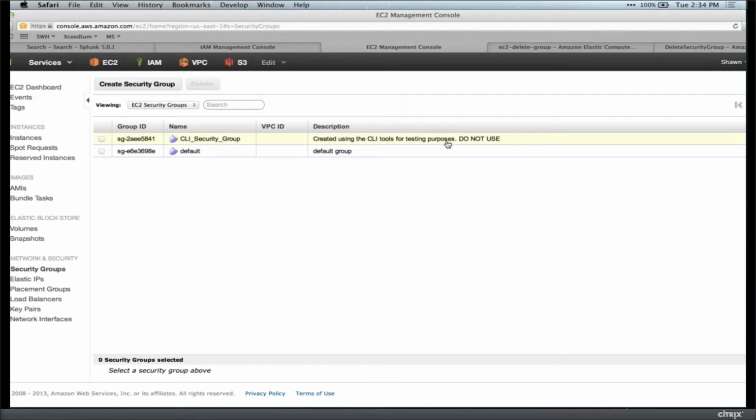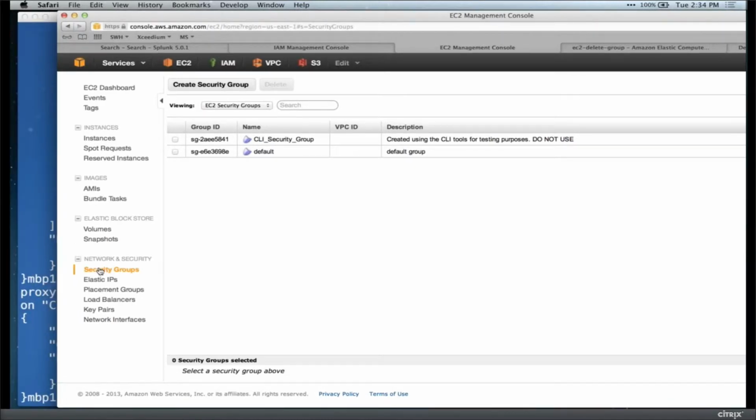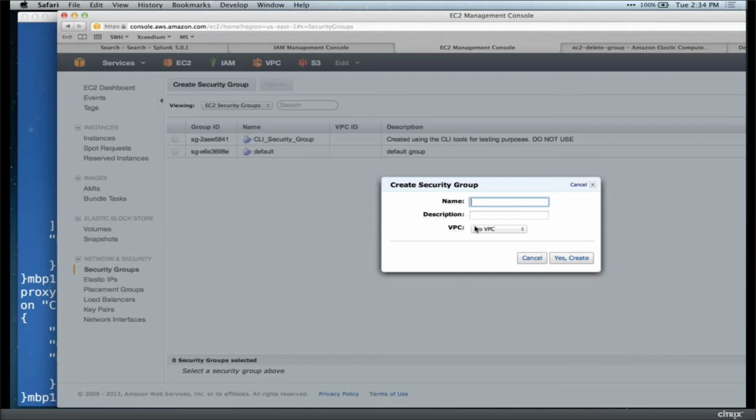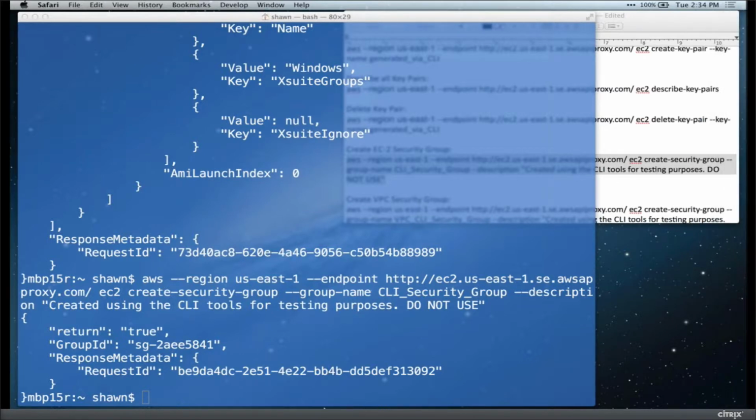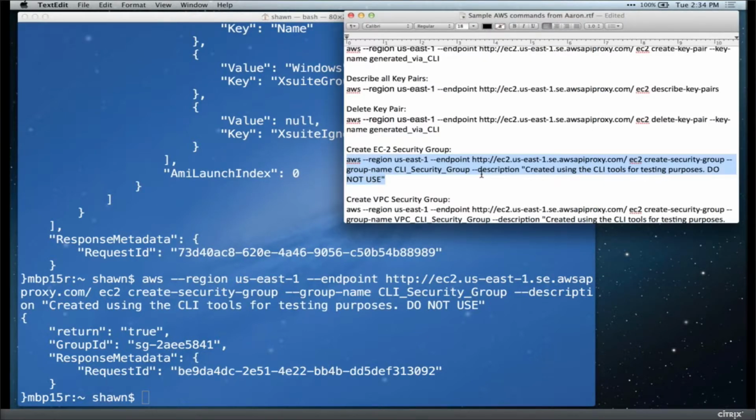with the name already provided, CLI_security group, with the description that was just created. So we have a very easy way for adding and removing, instead of having to come into the GUI, click on security groups, click on create security group, and go through the whole routine of having to add, name, field, etc., and use your keyboard and mouse and be able to assign it to VPCs, etc. So having the ability to enter one command, a command line prompt inside of, in my case, OSX Terminal or PuTTY or whatever the environment is that you're working in, makes it a lot easier for developers to configure the routines and the scripts and applications that they need.